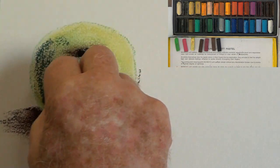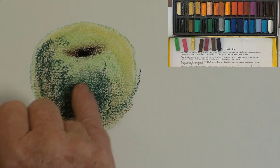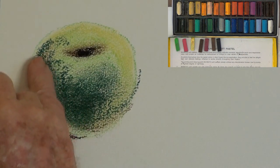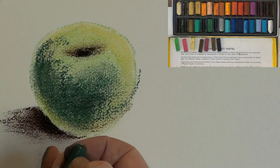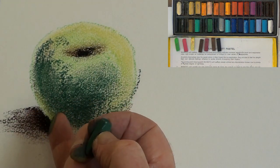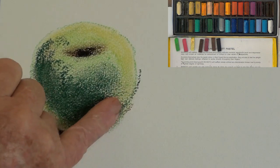Apple can be all sorts of shapes anyway, so we can work that into the apple. So here I'm going to darken that with quite heavy pressing into there without going right into the bottom end here, because here you have reflection of what it's standing on going up underneath. So you've got that nice reflection. We've got the light against the dark. So just very lightly, and then this, I'm going to work that up into here.